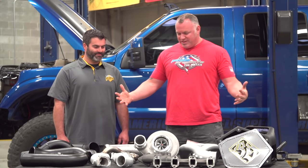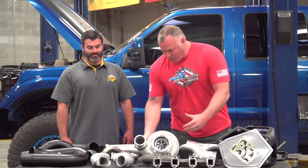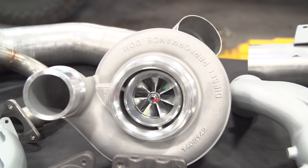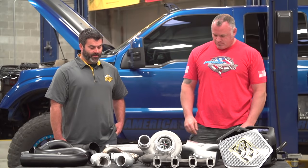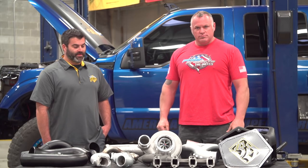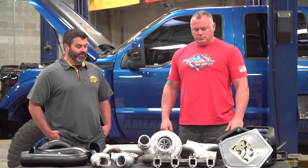Why don't you give us a couple of specs, maybe on this big old lung right here. Well, we're going with an S467 turbo, Borg Warner unit, 83 turbine with a 0.9 turbine housing. Should spool up real nice. Daily drive, tow your load, whatever you want to do.